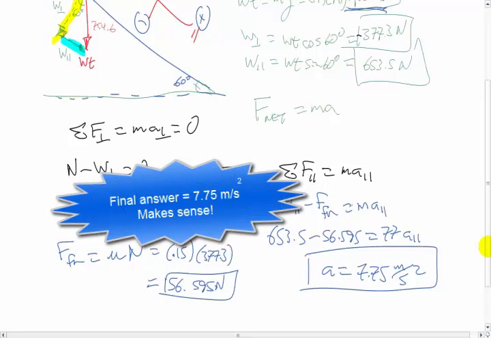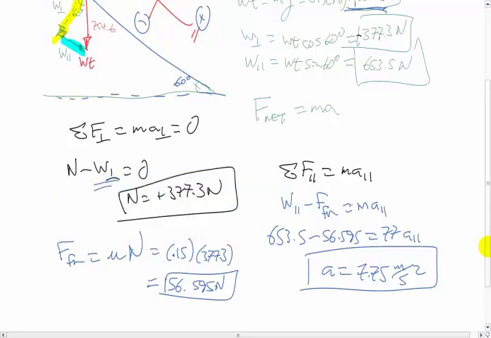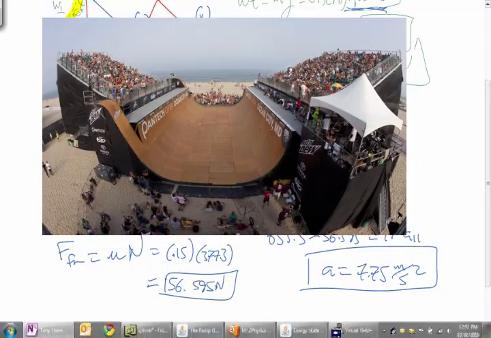So in real life, this could be a type of calculation somebody would do when designing a half pipe. My guess is they don't do exactly this. There's probably a lot of art to it. And the half pipe is actually complicated. It's not a constant ramp. It changes. It tapers off. It's crazy.